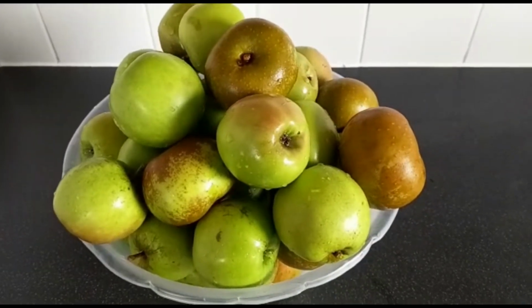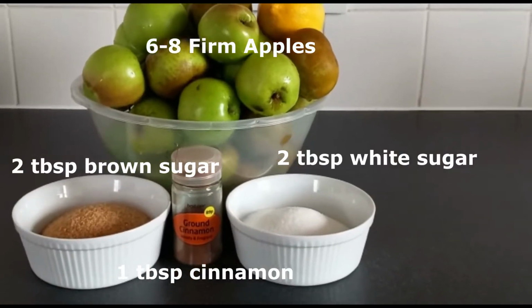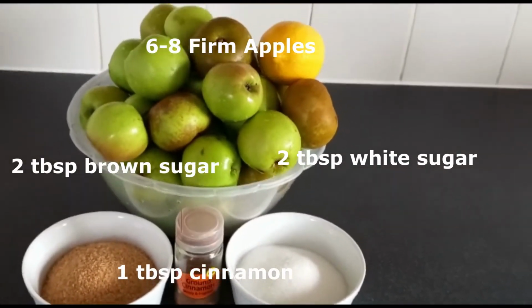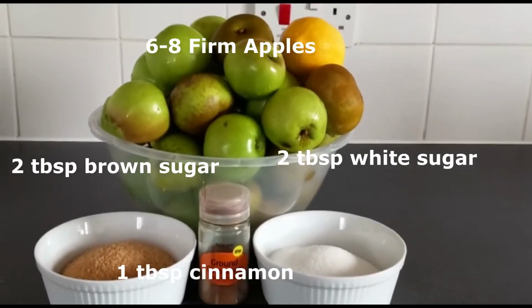We're actually going to be making southern fried apples. Our ingredients are simple. We're going to be using apples, cinnamon, sugar, brown and white, and some vegan margarine. So let's get cooking.